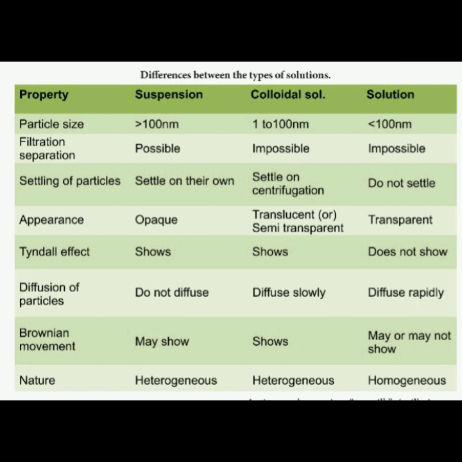I will explain the Tyndall effect later. Just know that a suspension shows the Tyndall effect. Colloidal solutions also show the Tyndall effect. True solutions do not show the Tyndall effect. I will explain later about the Tyndall effect as well as Brownian movement. Then diffusion of particles: a suspension does not diffuse, a colloid diffuses slowly, and a true solution diffuses rapidly. As for nature, a suspension is heterogeneous, a colloid is heterogeneous, and a true solution alone is homogeneous. So the difference between suspension, colloidal solution and true solution is a very, very important detailed answer.